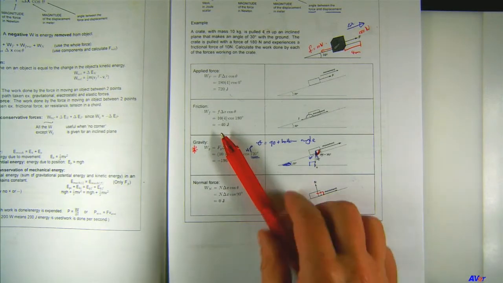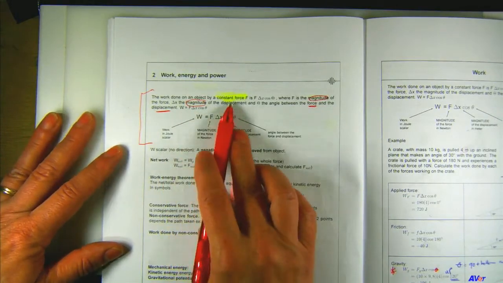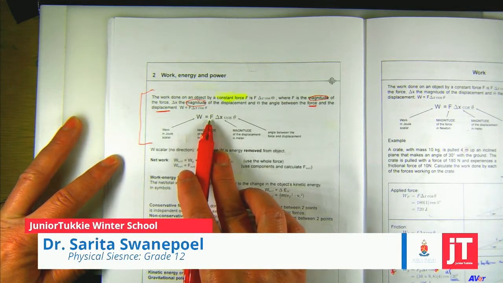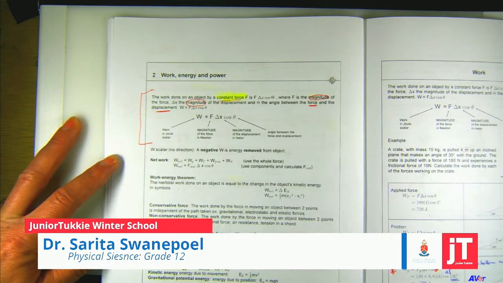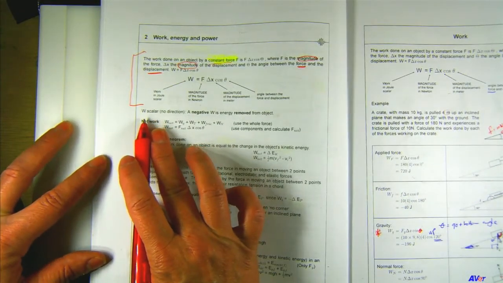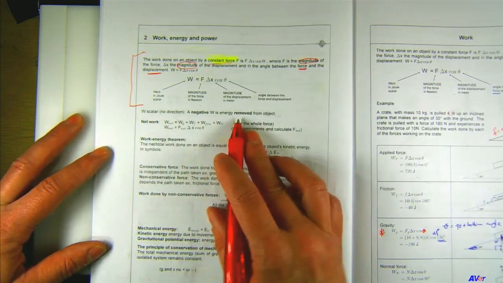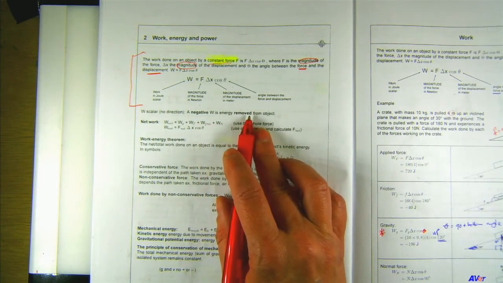Right. Okay, so let's go back to page 10. So we've now looked at just the definition and how we apply that definition. We said we're working with a constant force. Why? There's only one space to put F in, so you can't have a changing force. You have to have a constant force. So this is the unexpected thing in the definition. We're just going to remember that. Okay, and then we also said, remember that the work done is a scalar. So if it's a scalar, it's got no direction. And if it's positive, then you have to say energy is put in. And if it's negative, you say you are removing energy from the system. So we're up to there.